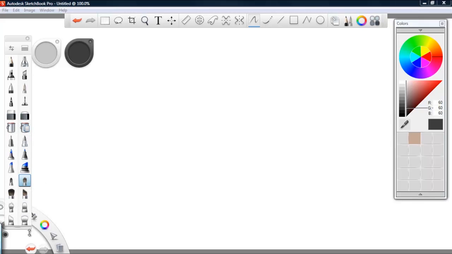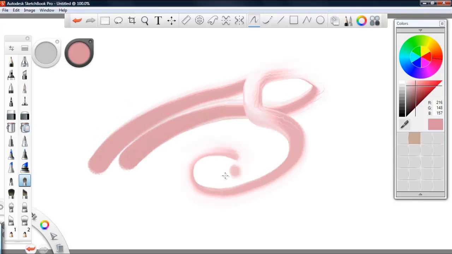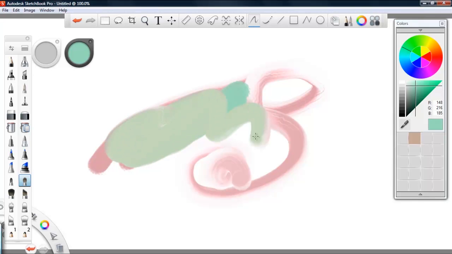One of my favorite things that they've added to this new version that I felt was lacking in the last one are synthetic paintbrushes. So just like in Corel Painter Pro or things like ArtRage, you had paintbrushes that would simulate real paint strokes. And now Sketchbook has that too. And these brushes will blend together and simulate as though you were painting with real acrylic and oil and watercolor paints.